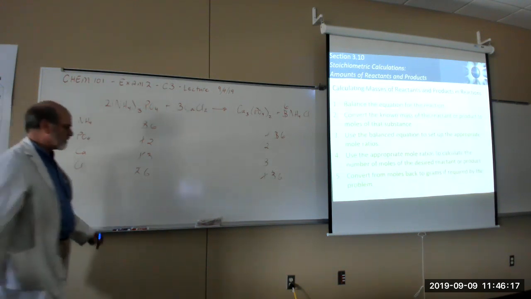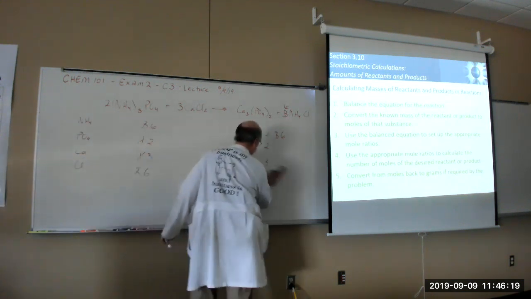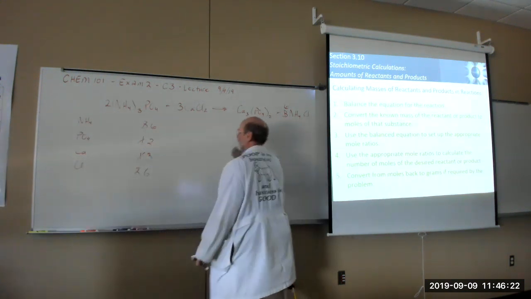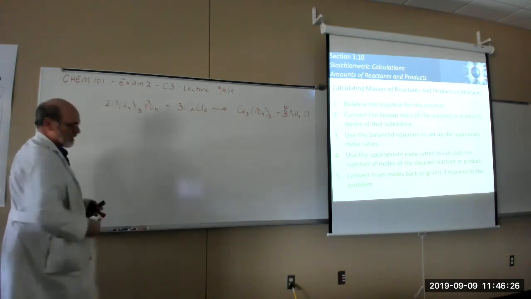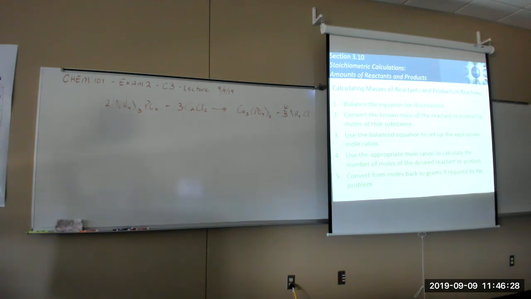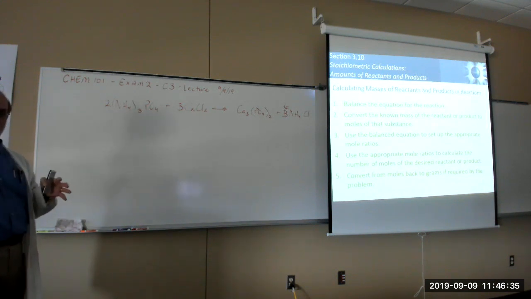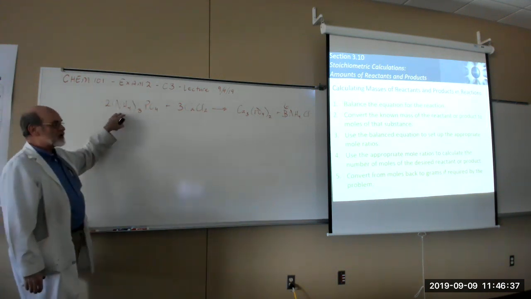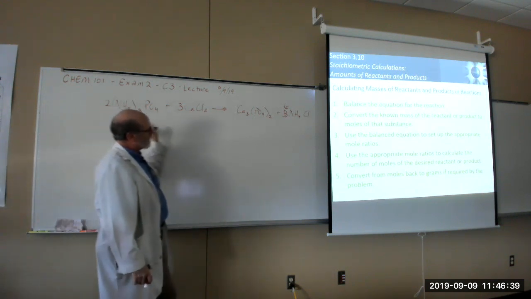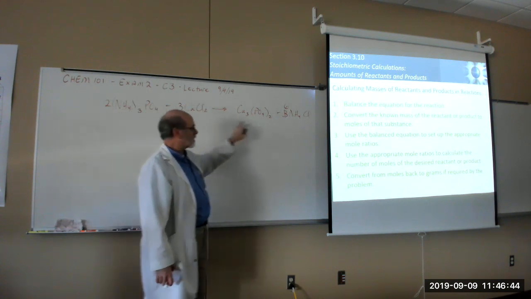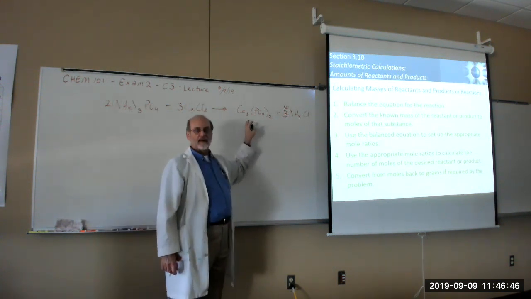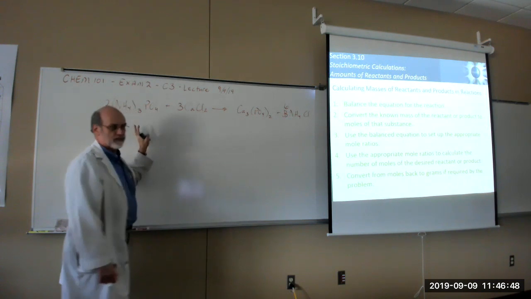So when we do stoichiometric calculations, what does that mean? When we do stoichiometry, we introduce the concept of mass into our balanced equation. But in order to make it work, the equation can only tell you how much product you get if you start off with a mass. You've got to go through numbers.